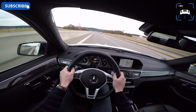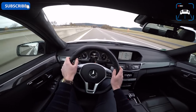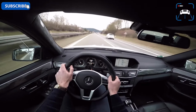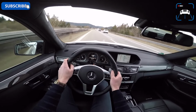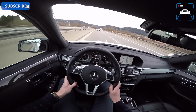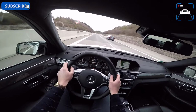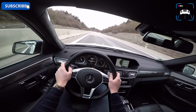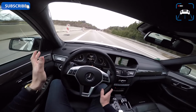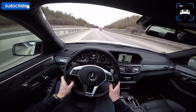Oh man, this is so addictive. It does 200 to 300 in such a short amount of time that you can just do it at any gap. And the amount of grip it has is really surprising, and luckily we have carbon ceramic brakes, which are insane. They are exceptionally good. And I think you really want those. You really, really do. Oh, listen to those downshifts. Man. I mean, the E63 is already a pretty awesome car to begin with. But this is just... it's so angry.